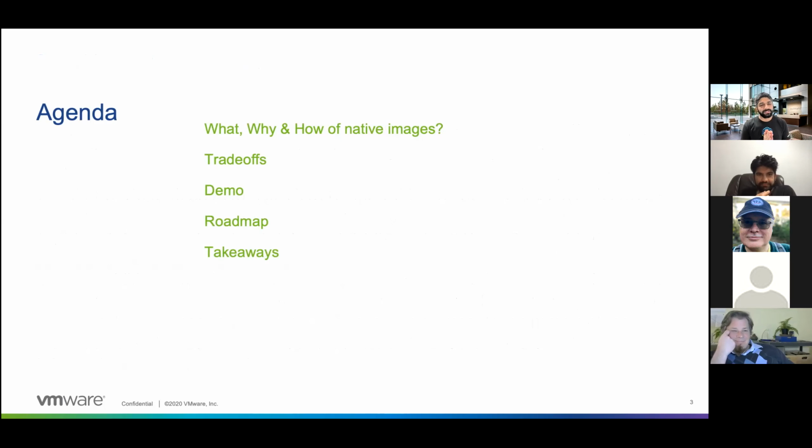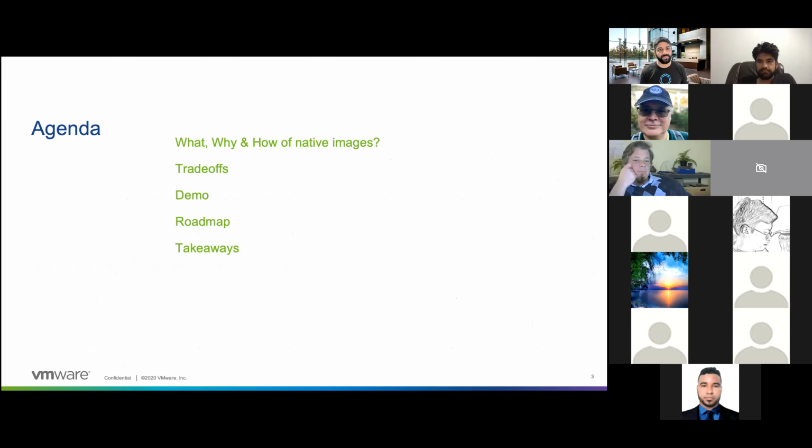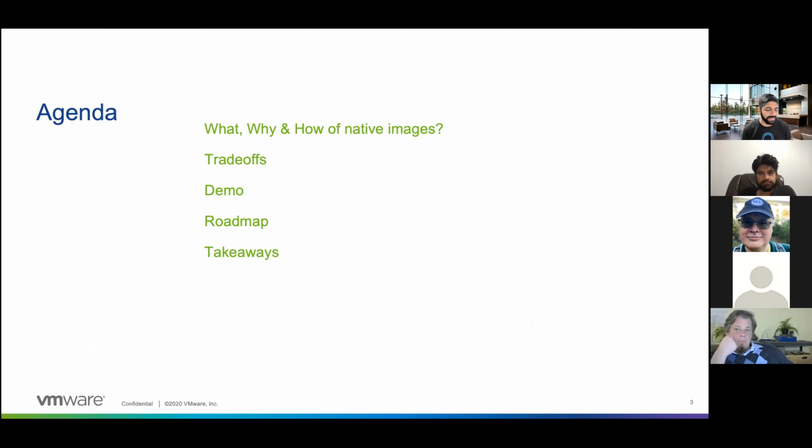All right, so like I said, I want to keep it light. Just want to see the why, what, and how of native images, right? Make sure there is a lot of pain that the Spring team is going through to make a developer's life much easier. I just wanted to step back and see what native images are, why we are doing this, and a little bit of how. Again, I'm not an expert on Graal or even Spring Native, but at a high level, I think it's good to understand what's happening. And then we'll talk about trade-offs.